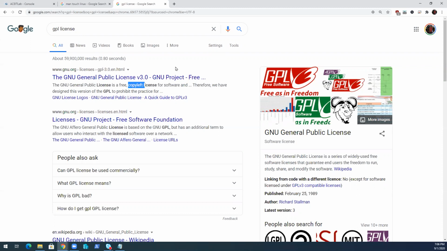And the person who originally created the software is also not liable for any damages done by using that software.